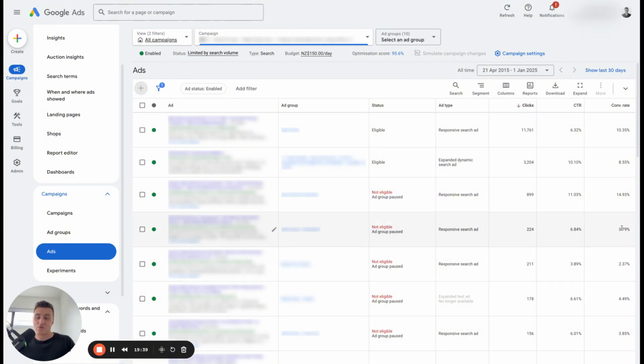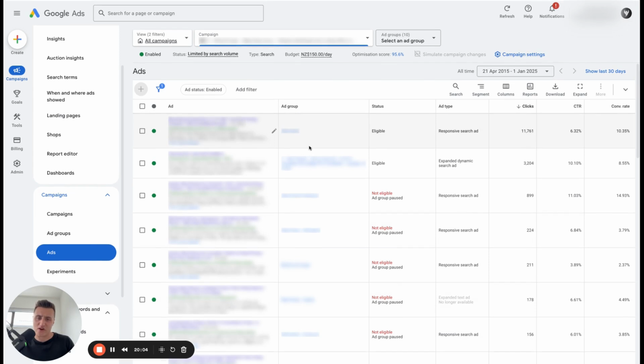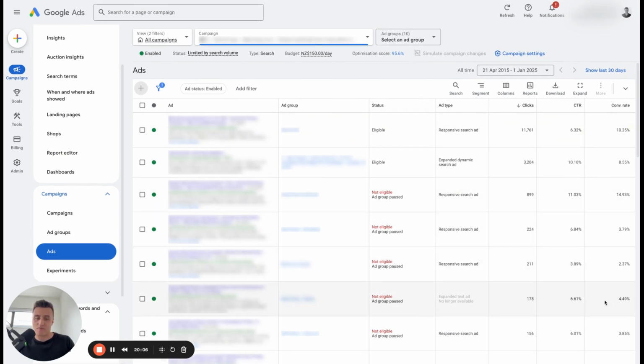Now, again, we don't have accurate conversion data here. So as far as I'm concerned, these conversions aren't accurate, but we can safely say that the real conversion rate is a lot less than what we have here. So with this account, it's not necessarily a problem with ad headlines. We've got more of an issue of conversions and the actual search keywords themselves. But as far as the ads are concerned, they're looking fine, but we need some proper conversions to come through that are actually phone calls and form submissions.